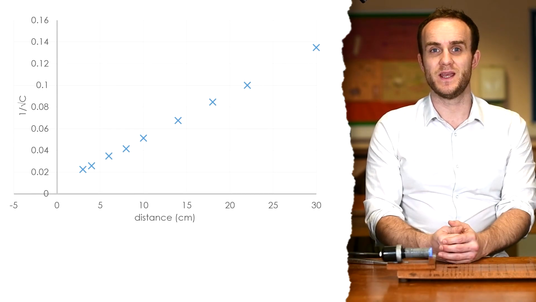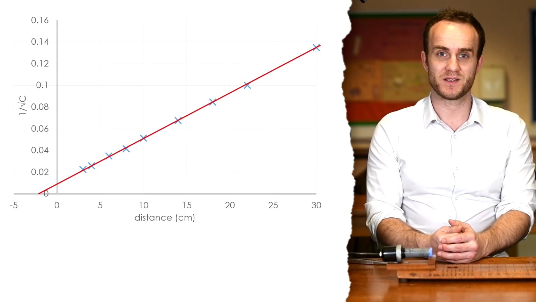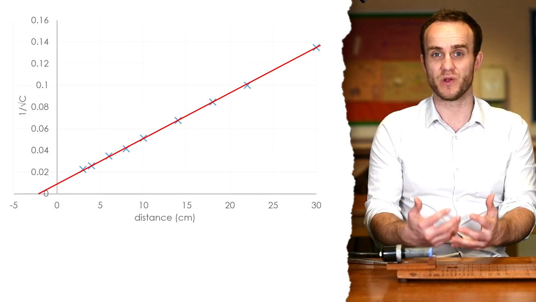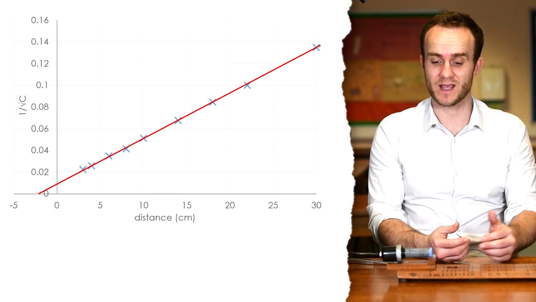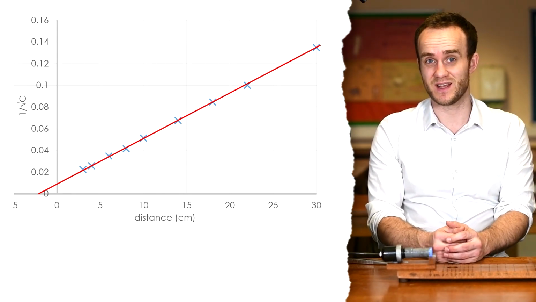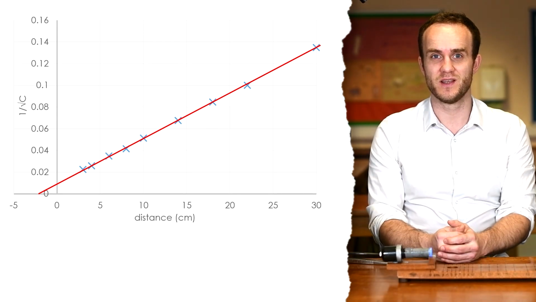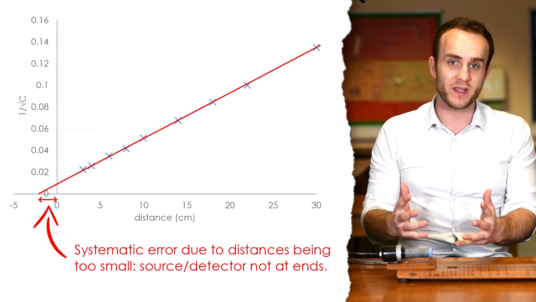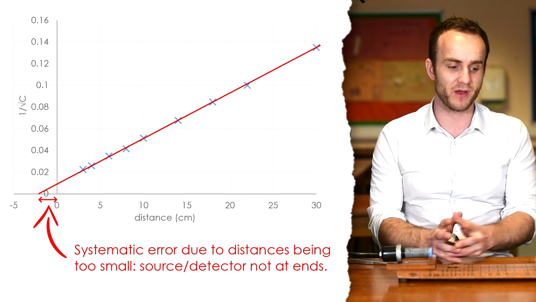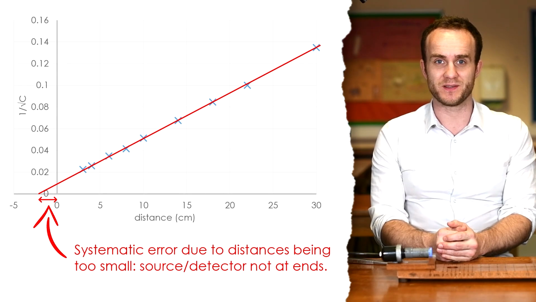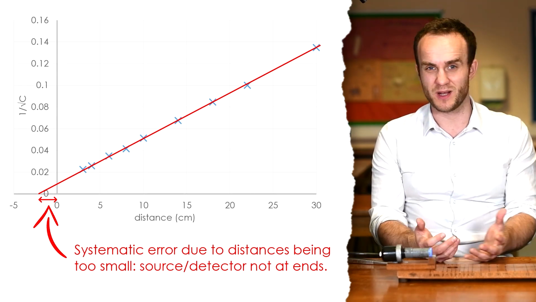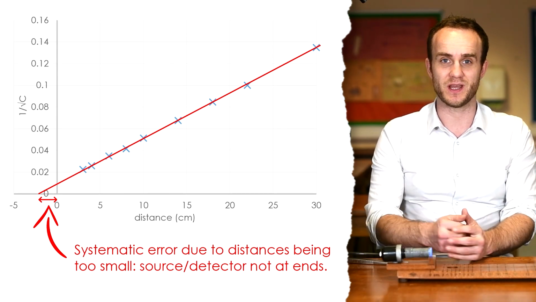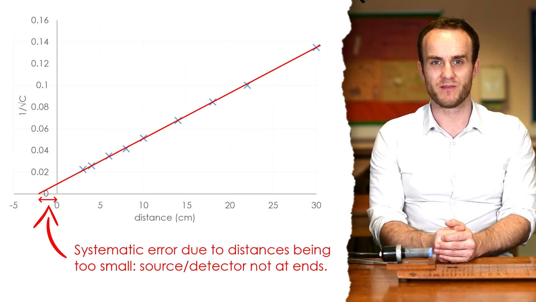What I can do is extrapolate the graph back past the y-axis. At that point, theoretically, we should have the maximum count rate. In other words, theoretically, when the gamma source in the casing and the GM tube that's actually doing the detecting are touching. So that can allow us to figure out what our systematic error is. For me, that ends up being about 2 centimeters. So I know that all of my distances are about 2 centimeters too short because, let's say the gamma source is 1 centimeter inside the casing here, and where the GM tube is detecting, it's about 1 centimeter from the end as well.